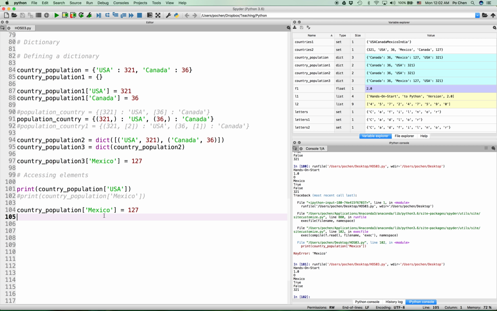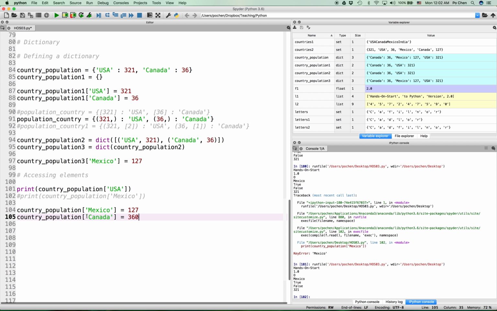the dictionary, so suppose we change the Mexico to Canada, to 360, right? If we do that, Canada already exists in the dictionary, right? It's a key that already exists. Then what's going to happen?